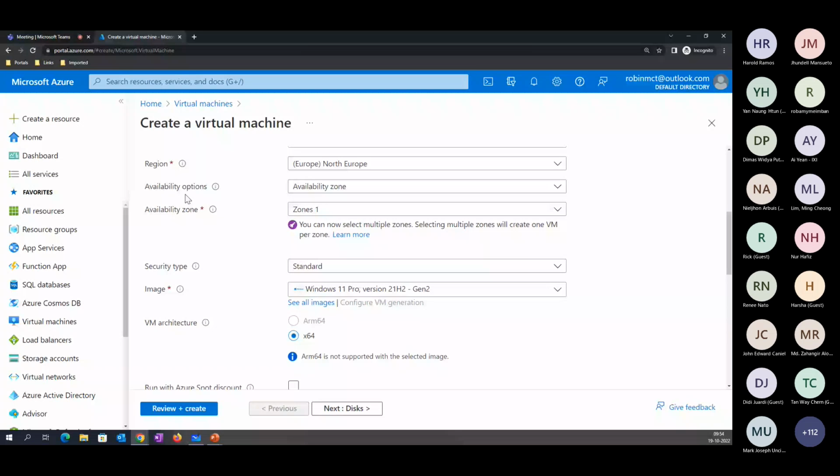Yeah, Saman, that's a good question. Whether you create it or Microsoft creates it, if you are using a public IP address, there is a cost involved. Cost is involved if you are using a public IP address, and there will not be any cost for your private IP address.